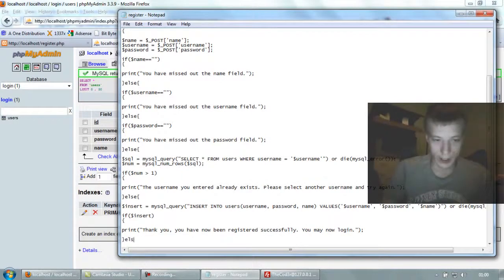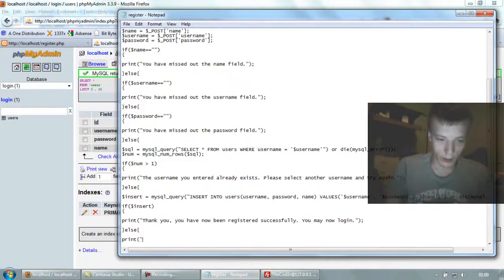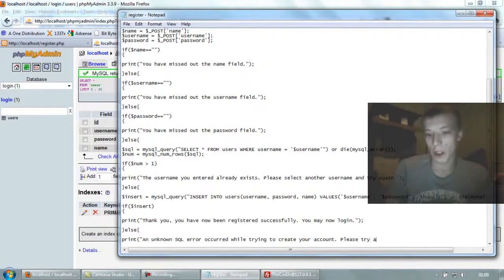Then we want else, print "An unknown SQL error occurred while trying to create your account. Please try again." Oh, spelling error.